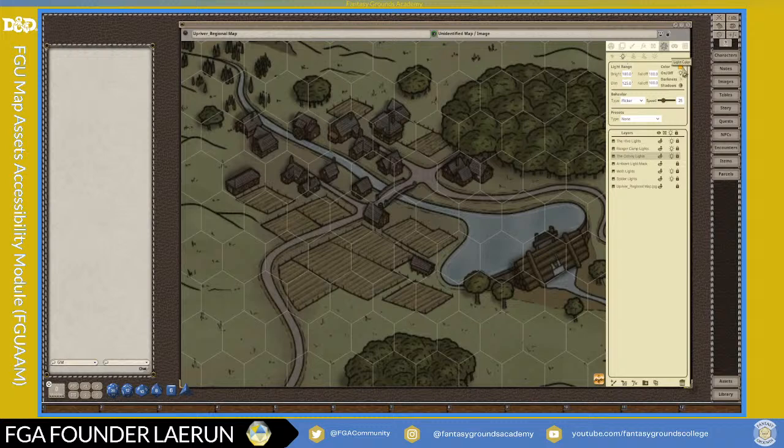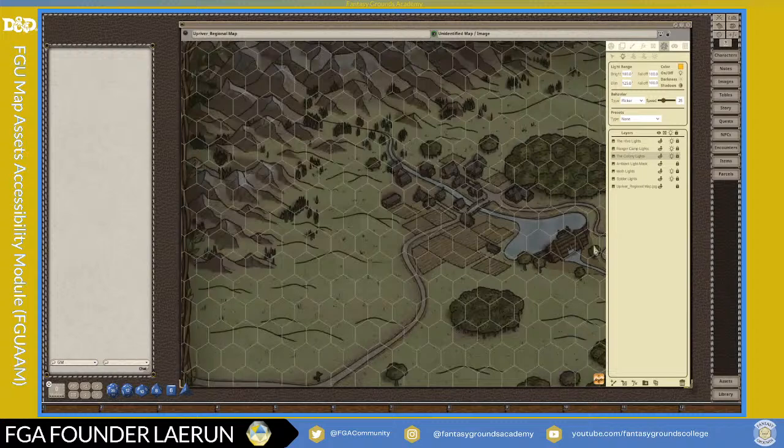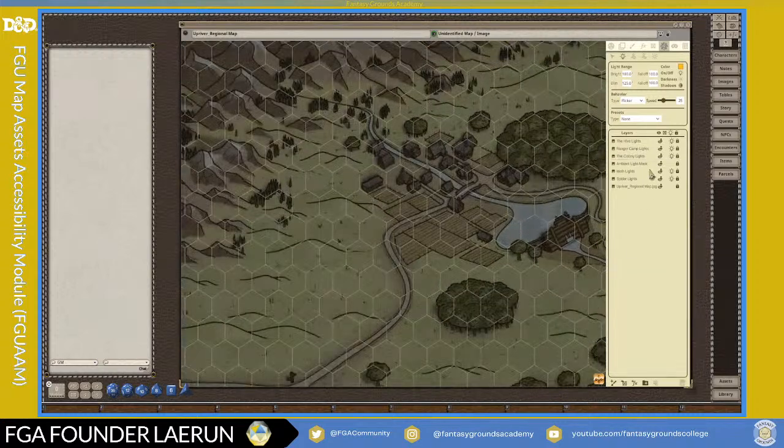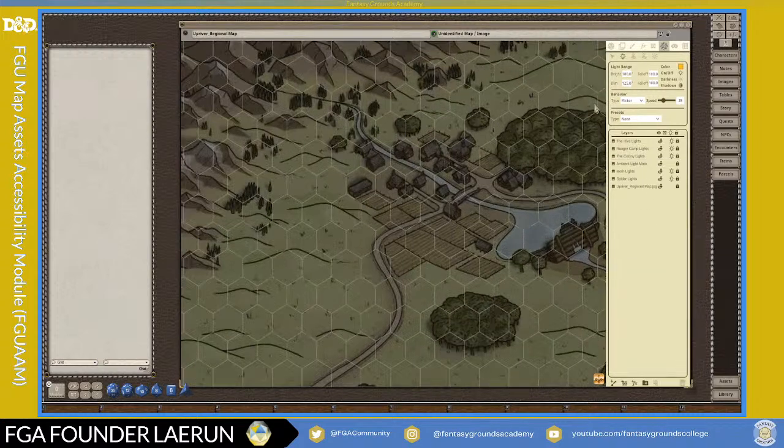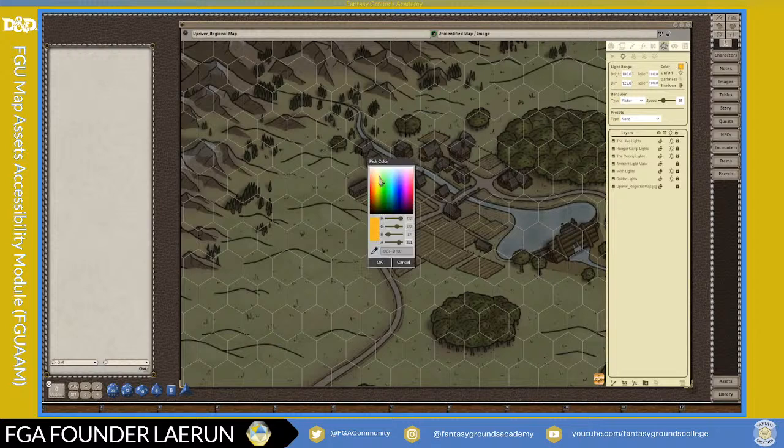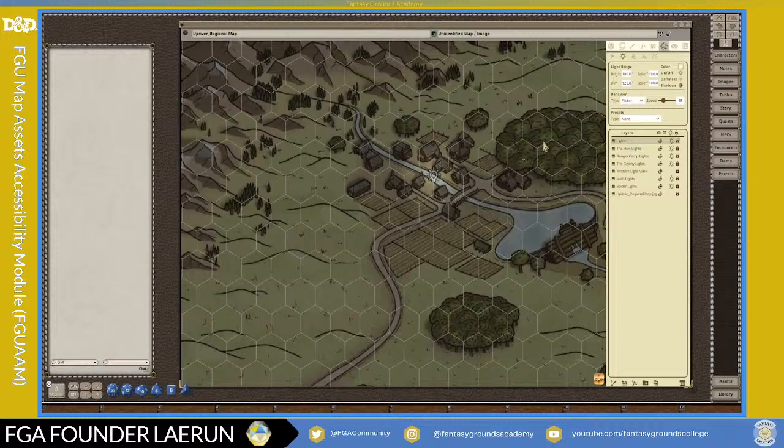Let's see. Change the color. Go back to this here. And see, I got it on the colony light, so that's what's going on there. So I need to click away, change the color because I was on the wrong layer again. Okay. And now click on the town. There we go. So the town's got its own light. So we'll call this town lights. Pretty simple. Okay, so town lights.